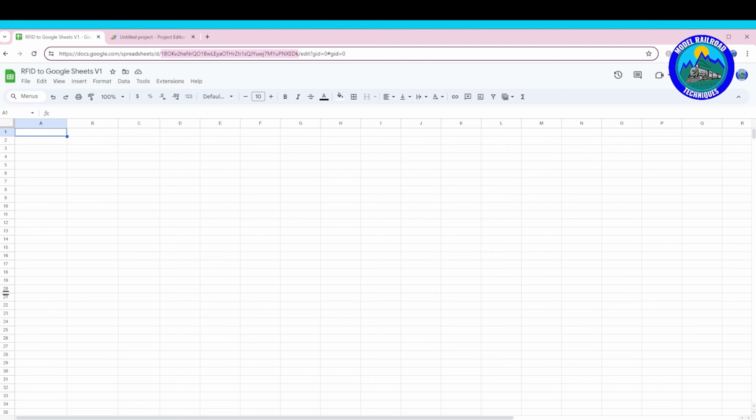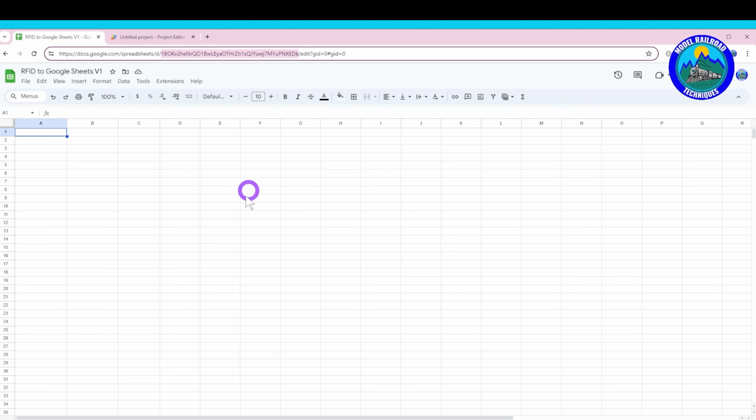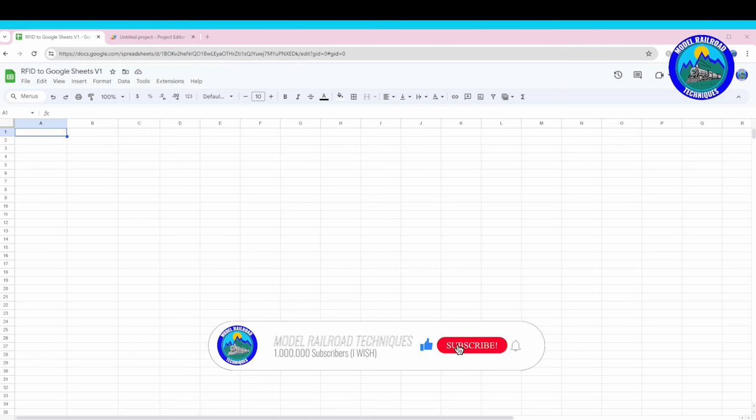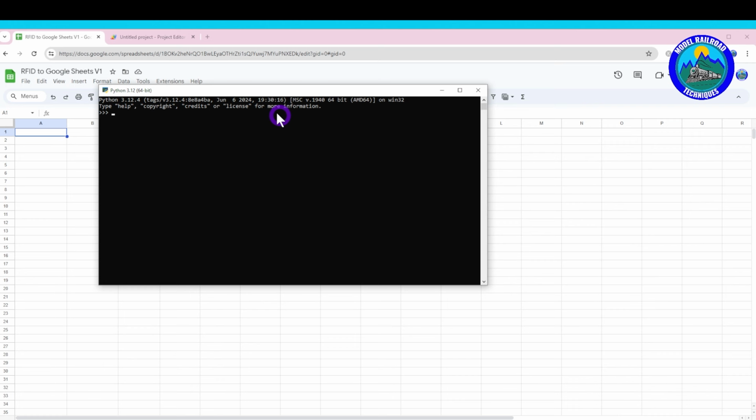We now need to go to the next part, where we write the Python script. So this is the direct link between what's happening on the Arduino side of things, to the computer, across to the Google Sheet. As I said, I didn't write any of this. This is all what I found on the internet. So there's only a very few things we need to actually go and change. I'll bring up plenty of videos on Python. So this is Python running on mine. I will put in the link below where you get to this. It's just a matter of copying and pasting the code.